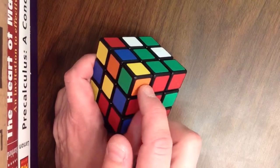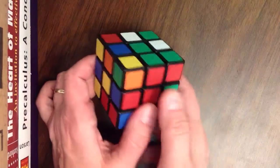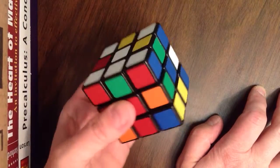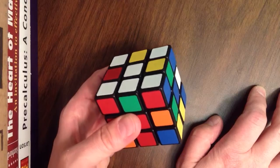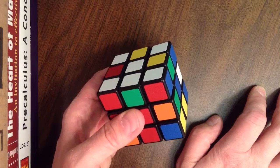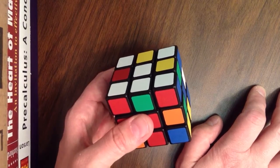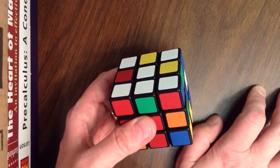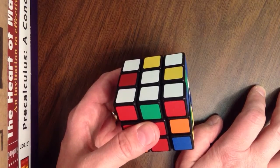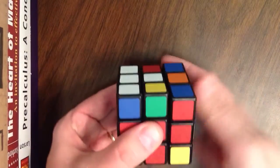We have got to put this orange, green, yellow guy over here, and the red, green, yellow guy has to go over there. And it's much harder to see on video than in real life, because I'm trying to twist this so you get the 3-dimensional effect. But when it's in your hand, you twist it to your whims, not to my whims. So it's hard for you to follow my whims while watching the video. But what I want you to do is essentially get the overview, and then you're going to get this by practice. So I don't expect you to ever watch the video and have every single thing make sense. I want you to get the whole overview to the point where when you're messing with your own cube, then you can do it.